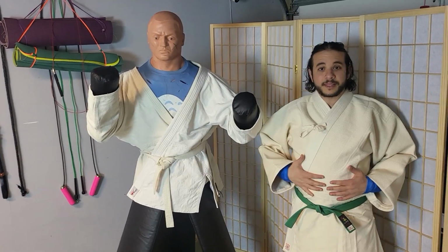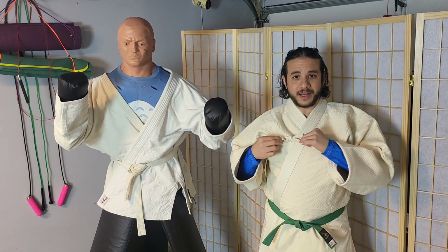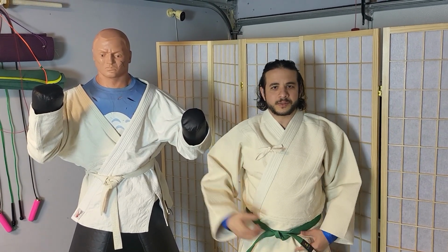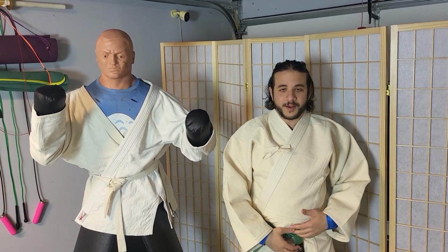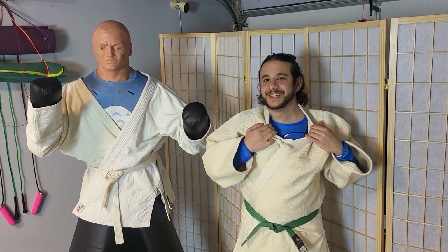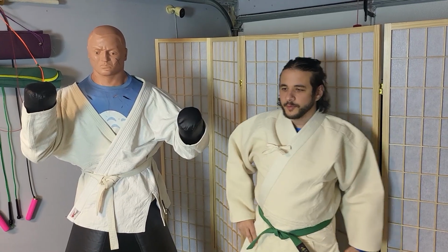Okay, so I think that the gi fits amazingly, but with this little chestnut thing here, this gi's not coming off like how all my other gis do. At least once, twice a class, my gi would open up and I'd have to fix it up. The only downside to this is that no one's gonna see my Dragon Ball rash guards, man. I'm gonna have to purposefully reveal myself. But no, jokes aside, I think that this is actually for the best.